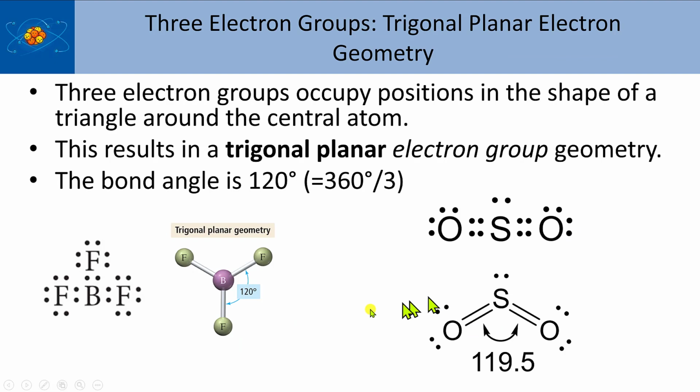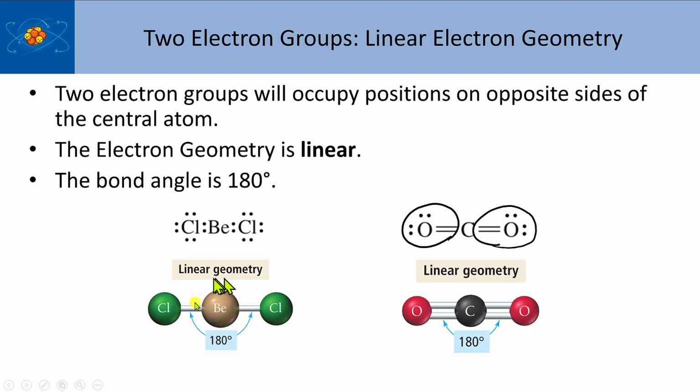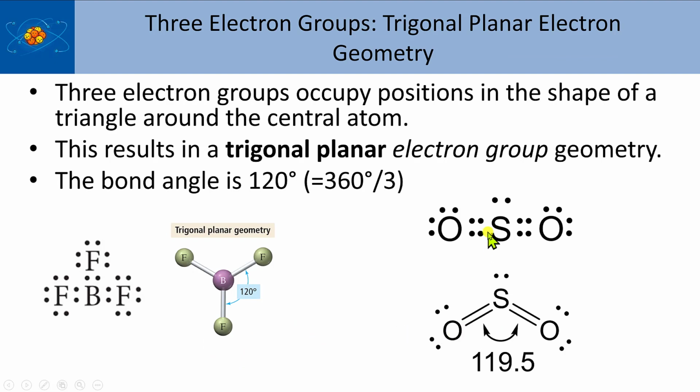When I do 3 electron groups, what I end up with is what's called the trigonal planar electron geometry. Right? Trigonal planar. Again, the way we get the bond angles, we look at the number of ways 360 can be divided, so we get 120 degrees. I should have pointed out back here, you take 360 and you divide it in half, and then you get 180 degrees. So sulfur dioxide, when you draw its Lewis structure, has a bond angle of 119.5.